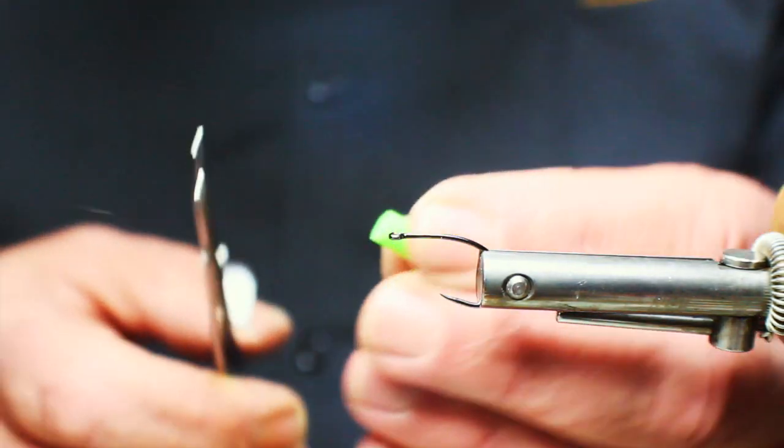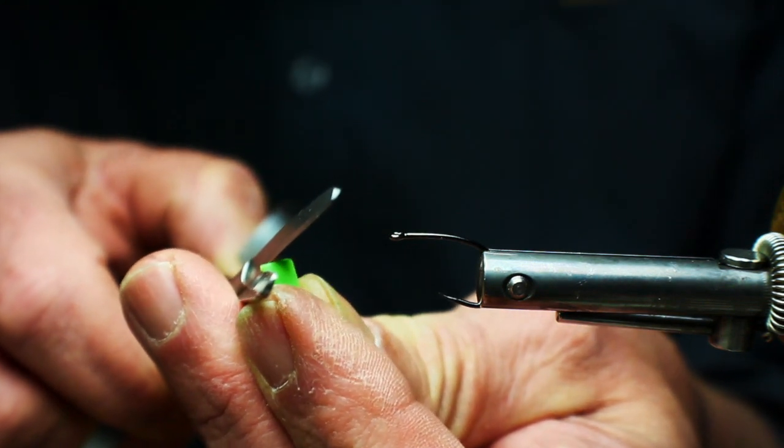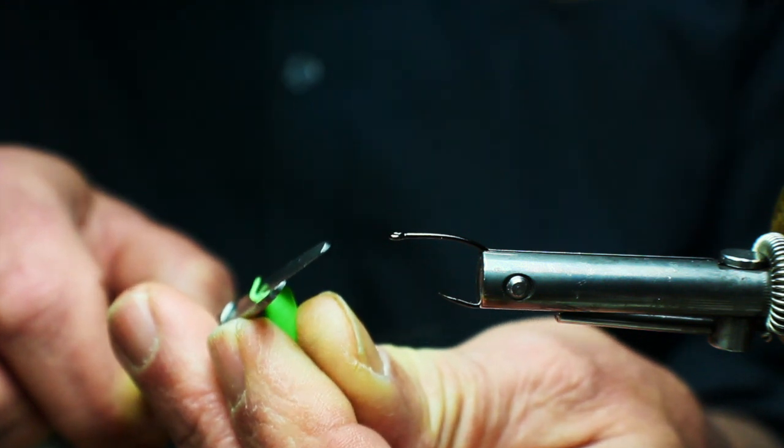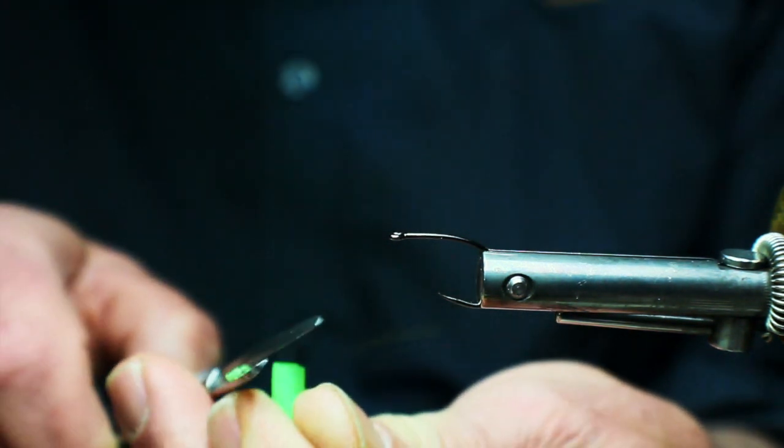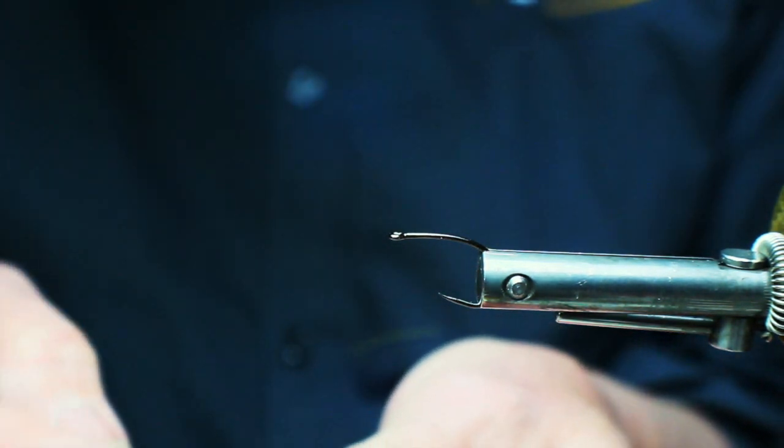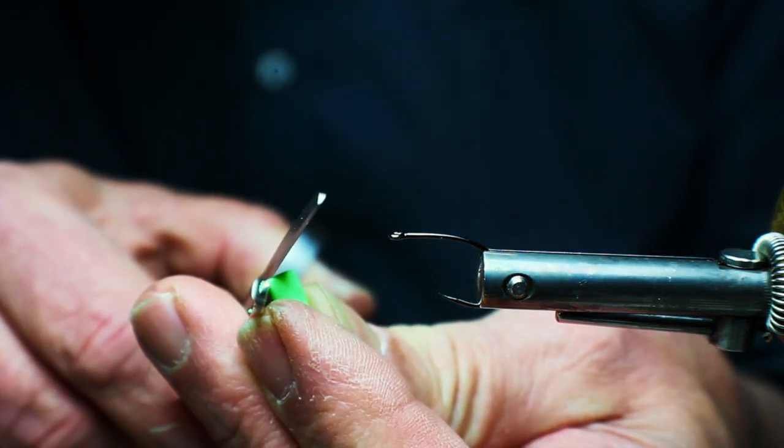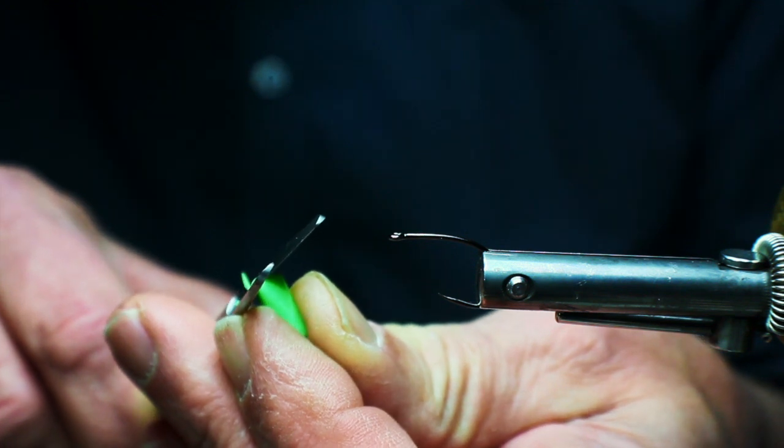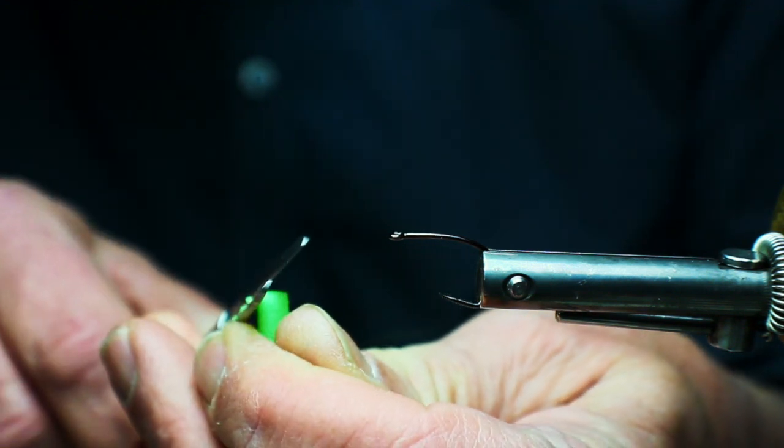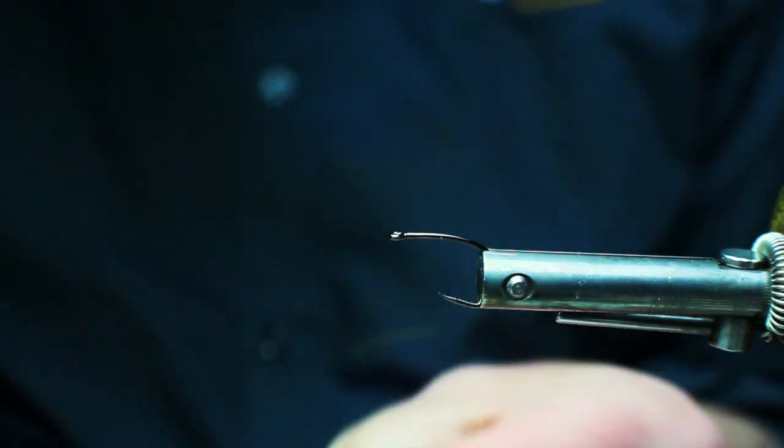So what we can do is we can cut a tube in half and take a pair of long scissors and long shears, and just cut the edges off to create that rounded corner. So this will help the pattern from spinning during the cast or during some retrieve styles, because you certainly don't need the pattern twisting up your leader, which will then reduce the ability of the leader's breaking strength.